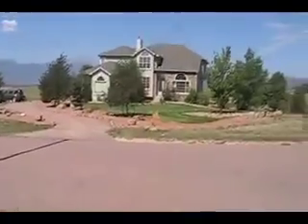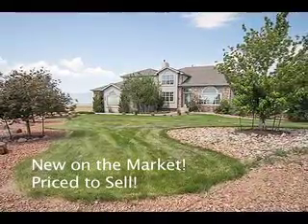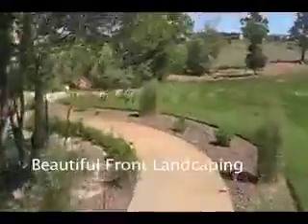The property is over 5,000 square feet and is new on the market at under $500,000, which is a fantastic deal in the Highland Park area. It's extremely difficult to find anything under $600,000 in the area, much less at a price like this. So let's go inside and take a look at this fantastic property.